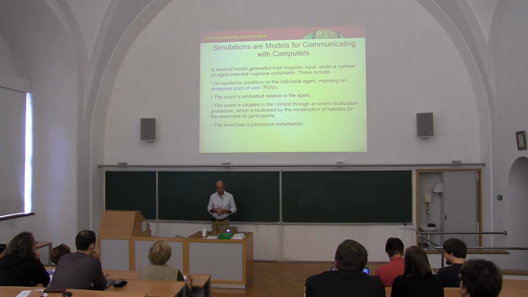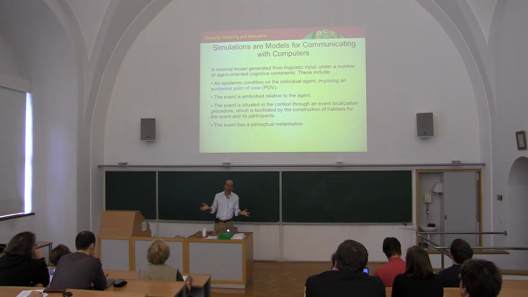This is important because we want to know how much simulation to build. What's the necessary embodied embedding space, it's called. How big is the space associated with an event? How big do I have to make the R3 region in my simulation for you to actually be hearing me? Does it have to be just the convex hull associated all the way up to the tops of your heads and me? Or does it include the enveloping space of the hall, et cetera? These are important issues for simulations.